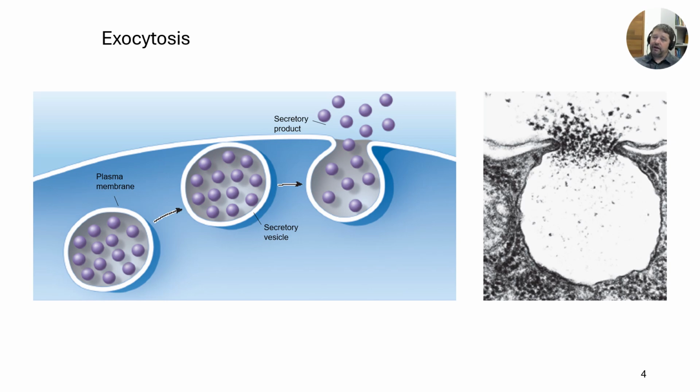This is the great component with that fluid mosaic, is that it has the ability to stretch. So you can add new phospholipids to it. You can take phospholipids away. So if you're going to engulf something, bring it in, you're going to take phospholipids away, the cell's going to shrink a little bit. If you're going to expel material, the cell's going to expand a little bit. And so here you can see the releasing. So this secretory vesicle here is releasing this material, and the membranes have now merged together and are part of one now.